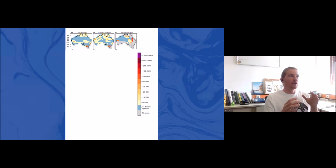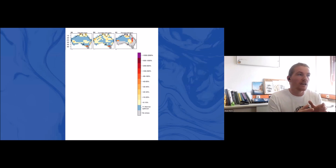Our plant stress index actually matches up with some pollen data that has been found to show a transition of the plant taxa to drier and more dry tolerant taxa, and the areas where we've found stress are areas where it has been shown that there actually was stress. So we've got some proof, maybe not the best, we're talking about thousands of years ago, but we can show that we are finding something that is actually happening.